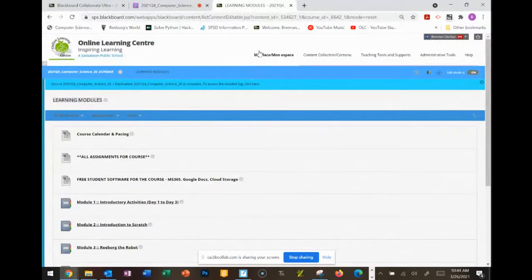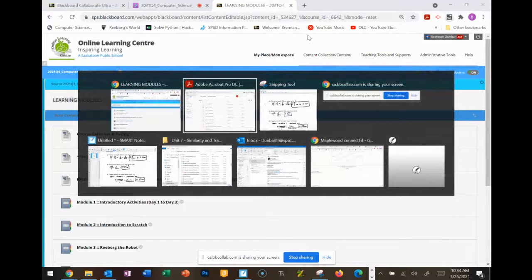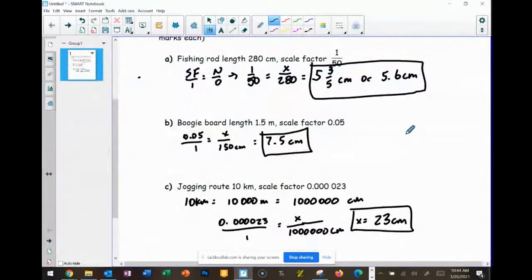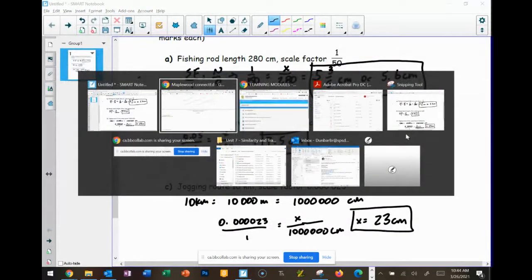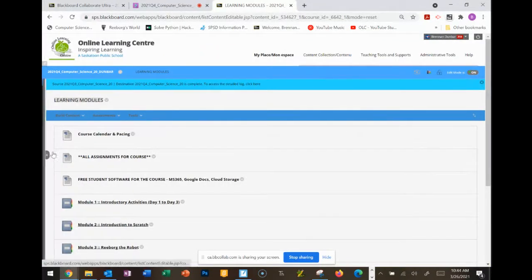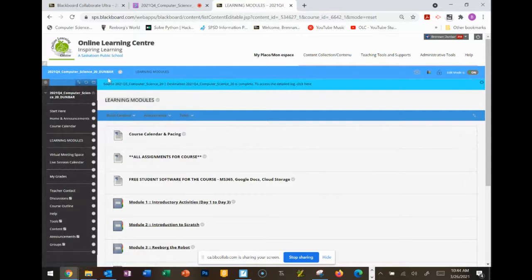But if you hold down the Alt key and just tap all at once, it pops up this menu. And then you can just keep hitting Tab until you find the one you want. So there's another web browser. Unfortunately, it's in my other screen, so you can't see it. There's that Math 9 we're talking about. So handy little tricks there that you can use to maybe make your life a little easier.